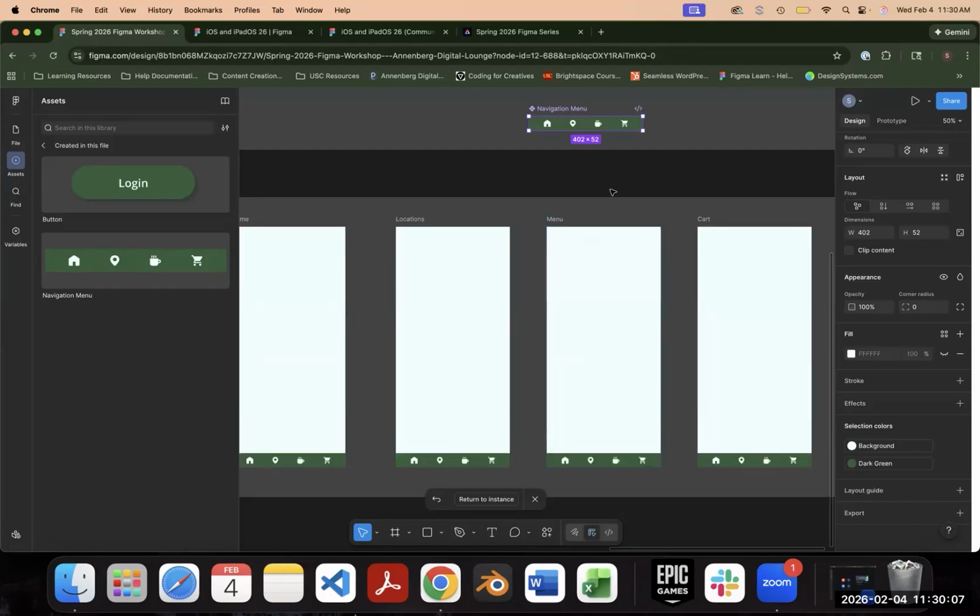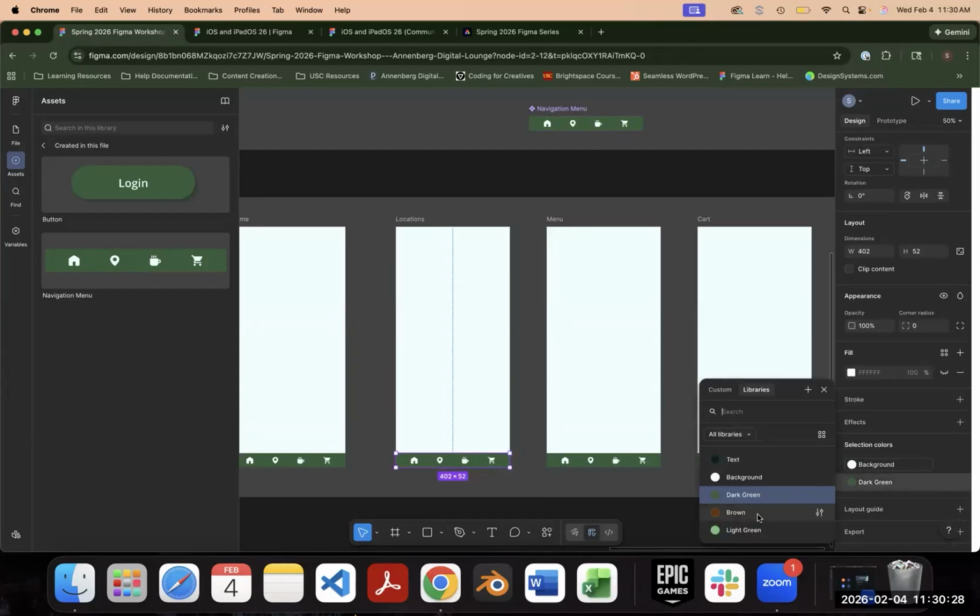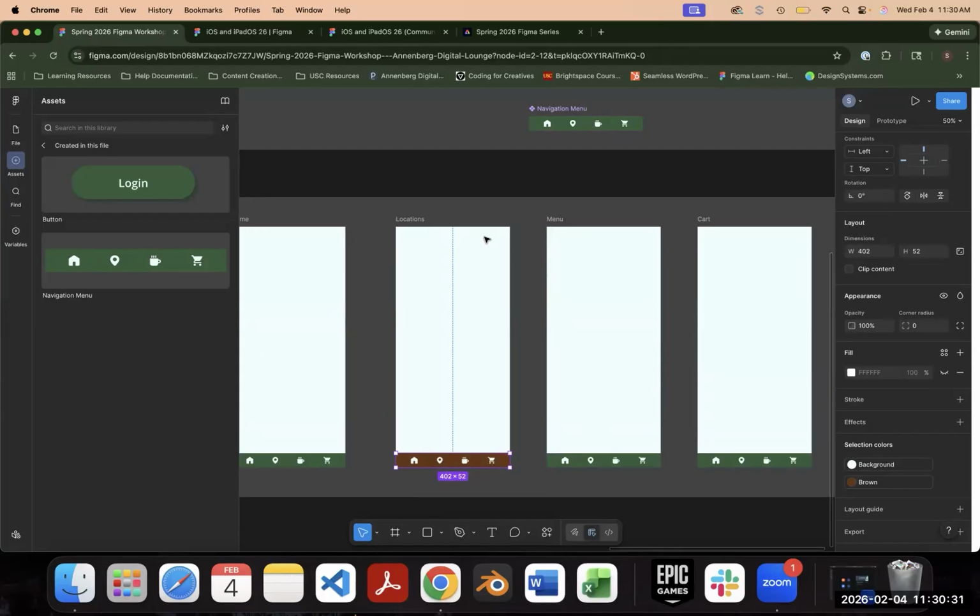Now, there's a little bit of a note on this. I did my update on my main component here, and it applies to all of the instances because those are all linked back to this main one. However, if I were to go to one of the instances here, and let's say I change that dark green color to the brown, this essentially cancels that link.